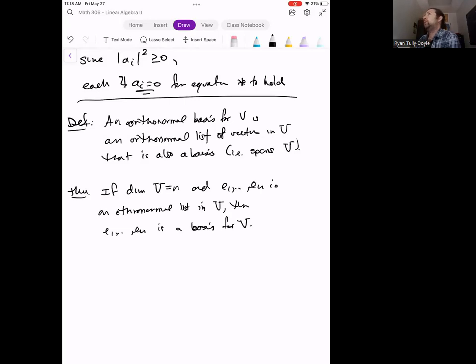The same thing kind of works in infinite dimensions. You have to be a little bit careful. You end up working with objects called systems. And when you get to that point in your mathematical careers, there are some interesting issues around what it means to have enough orthonormal vectors in order to describe everything inside of the space. It's some delicate questions, but it's one of the things that makes infinite dimensions so much more interesting than finite dimensions in a lot of ways. Okay.